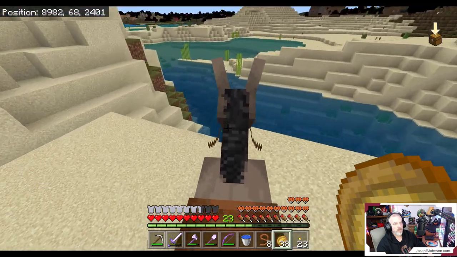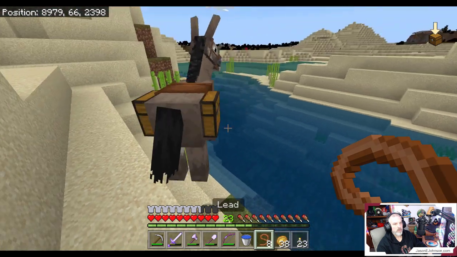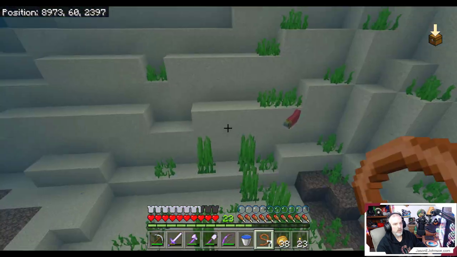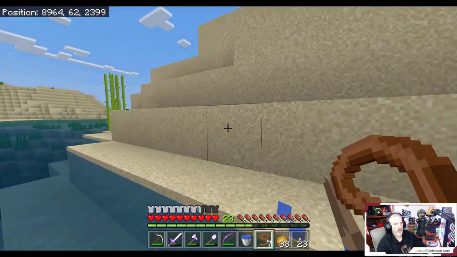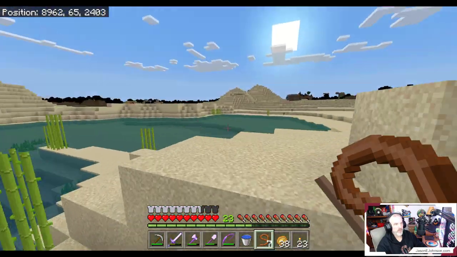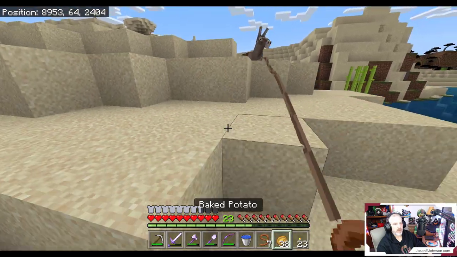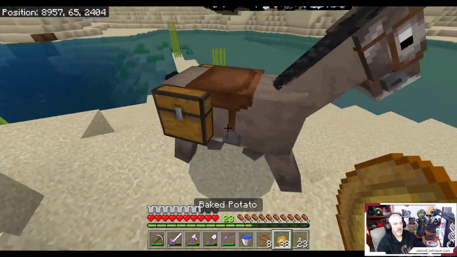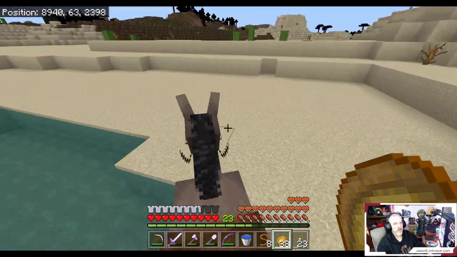Oh, that's cool looking water right there. How it changed colors. That's cool. Okay, come on, Mr. Donkey. Let's go! Let's do this. Let's get to that village and we'll sleep there. Come on, buddy. There we go. What kind of water is that? It's like bluish green water?